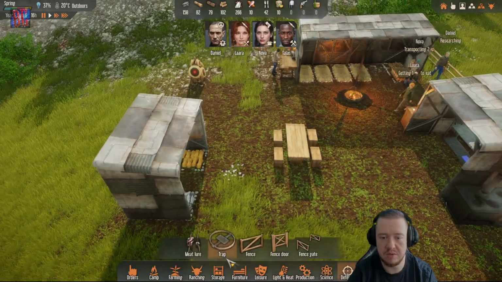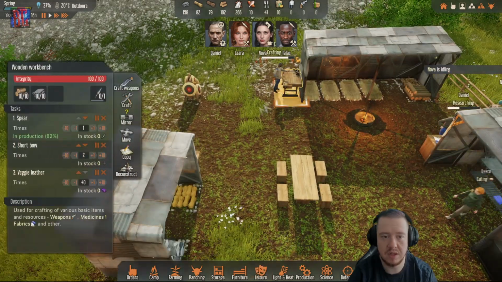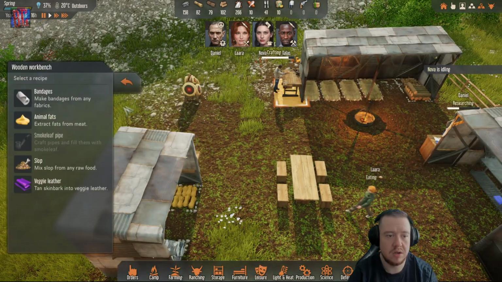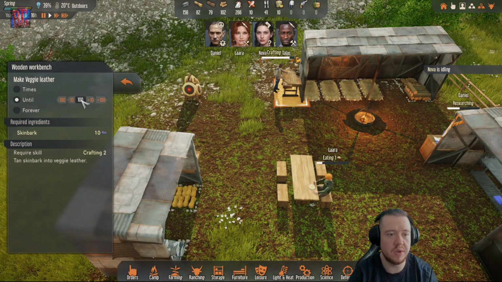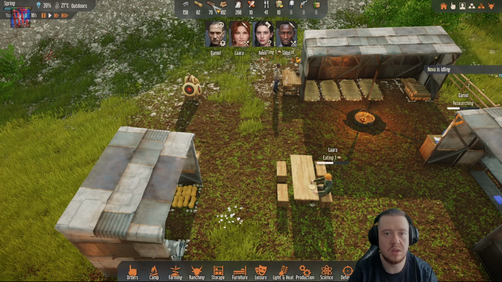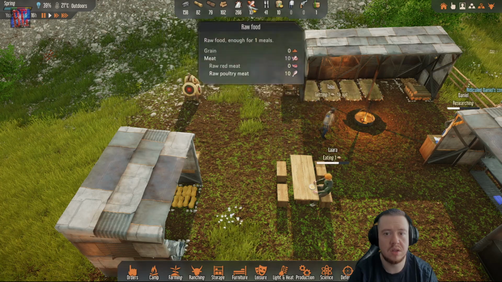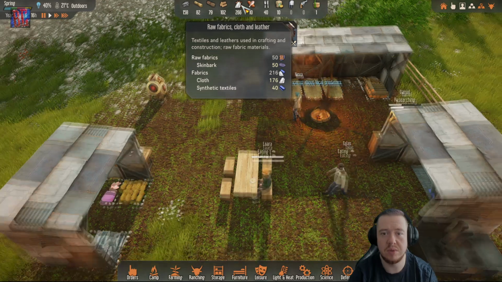Other forms of entertainment, what have I got? Because they like different types of entertainment. Okay, we need leather for that. Veggie leather. I know a lot of stuff is quite expensive, so we'll do until there's 100. Let's see, fabrics we've got 50 skin bark.